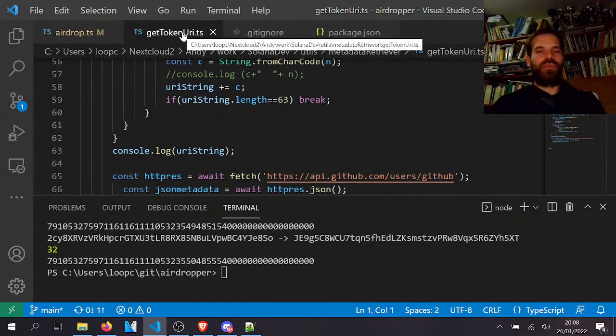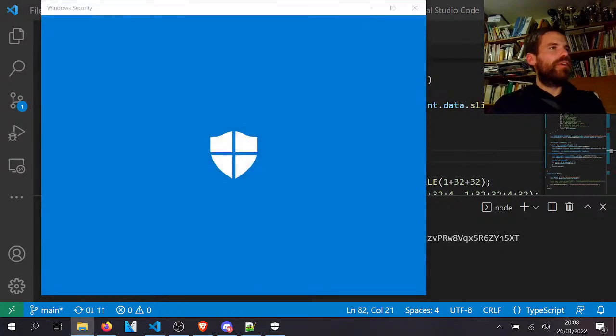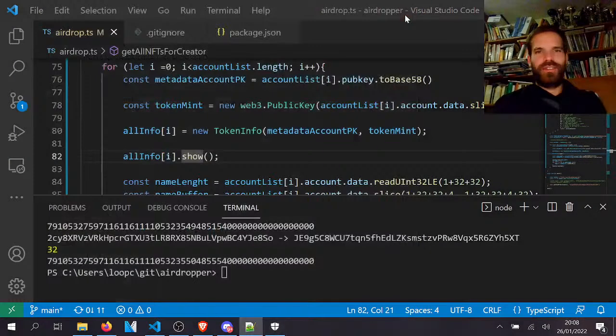This is such a small screen. No, you shouldn't scan it for viruses. I programmed it. String.fromCharCode, that's what I'm looking for.